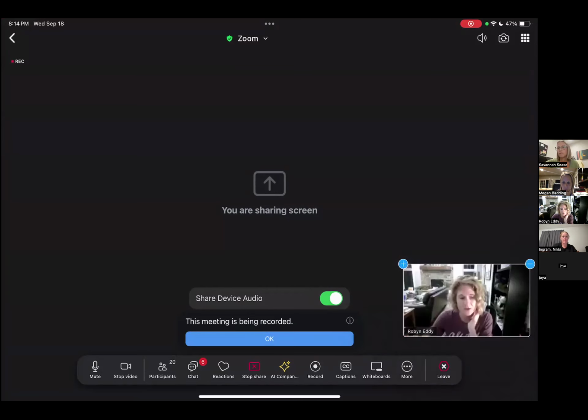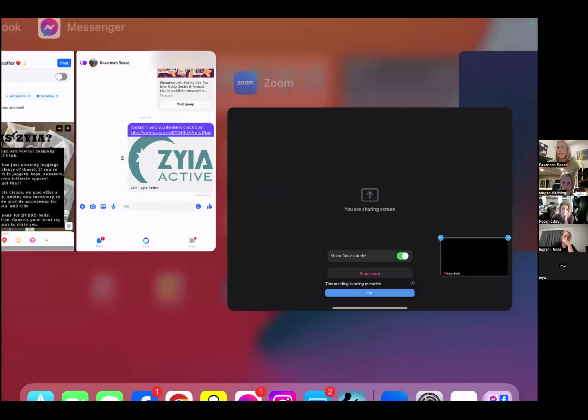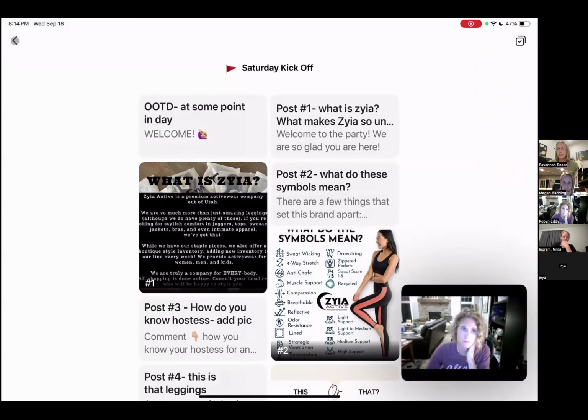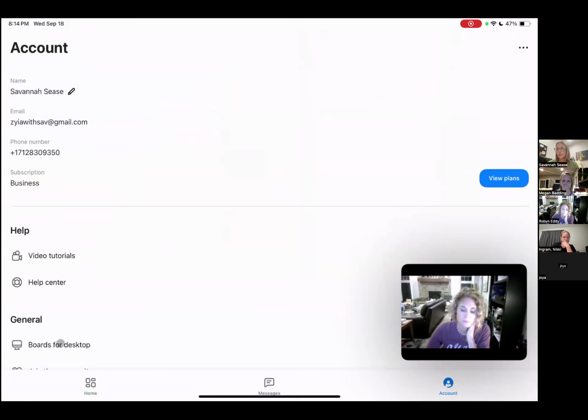Britt asked how you do the desktop version of this. Is it a website? Yep, it's a website. When you're in your app, it will tell you somewhere in here about the desktop version. It literally says boards for desktop, and there's even a link to it. If you just Google boards.com, it still shows you all your boards. But I don't use that as a keyboard, if that makes sense. I may go in and build my party out on my desktop, but I don't copy and paste a lot from the website. It's just boards.com and you would log in the same way.